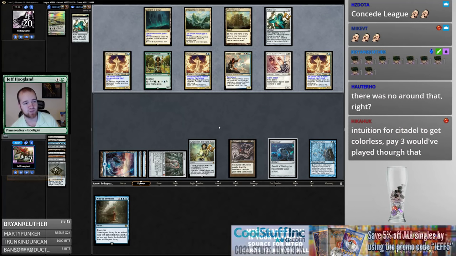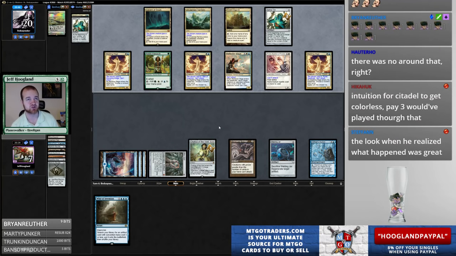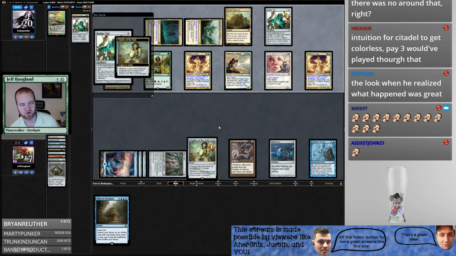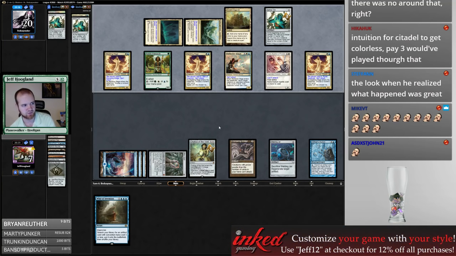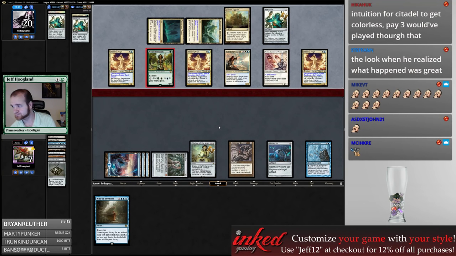There was a way around that. I needed to pay blue, red for the Engineered Explosives. Because remember, I can cast Engineered Explosives with X equals 2 and pay 3 mana, but have it only be 2 colors. So there was, in fact, a way around what just happened there. Could have avoided it had I been slightly smarter. That's good. We're learning. This has been a good matchup.